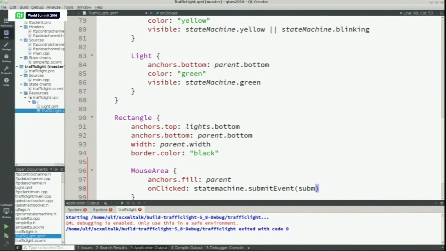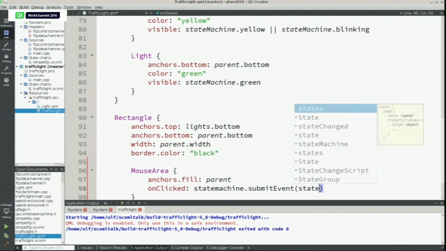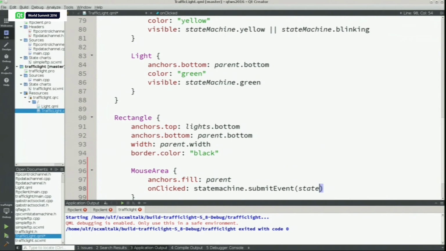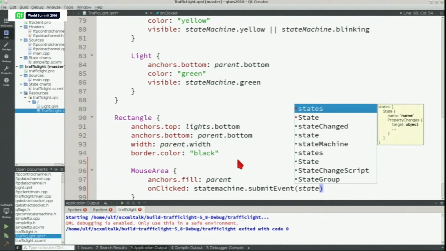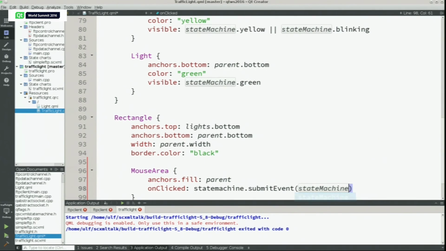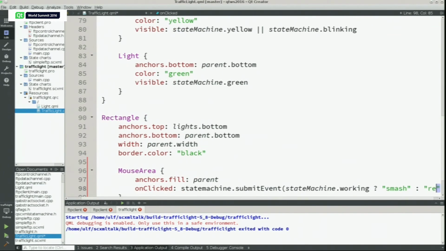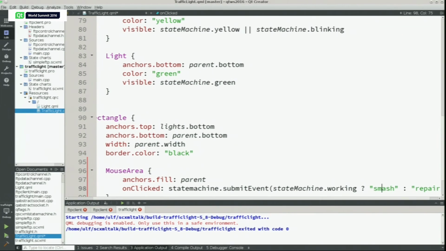If the state machine is working, then we smash it, and otherwise we repair it. And I mistyped here. And that should do.